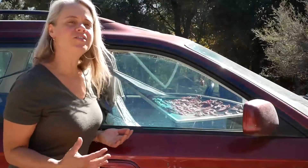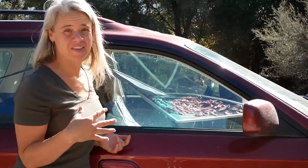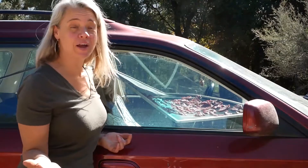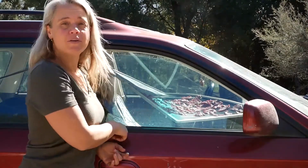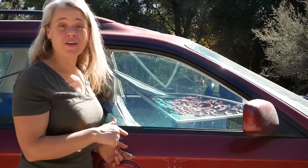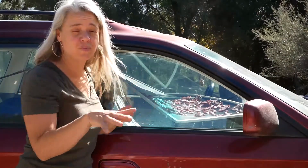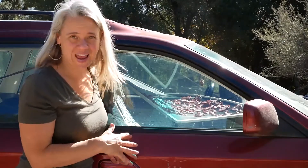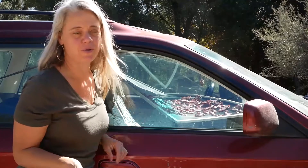I wasn't getting a good seal with the screen I was putting on top to protect my meat from flies, so I decided to do another technique — putting it right into my car. This time I spread out my reflective windshield protector on the passenger and driver seat, then put the screen propped up by the seat rests and the dashboard. The reflective cover will also catch any drips, so I don't have to worry about meat juices dripping on my car's upholstery.